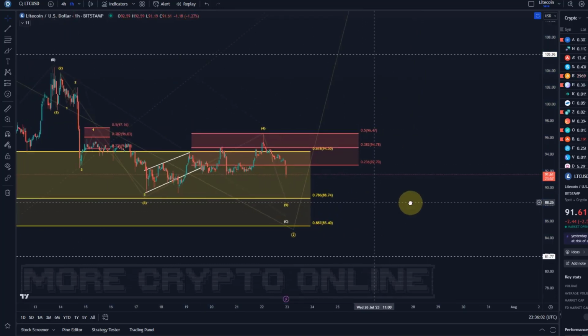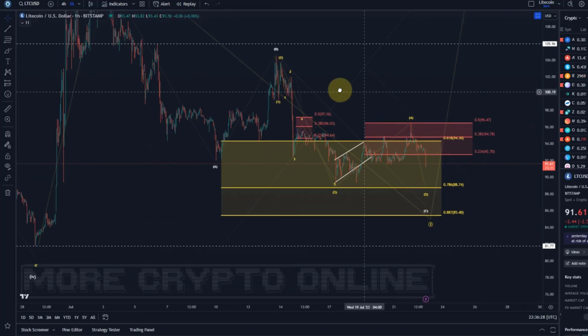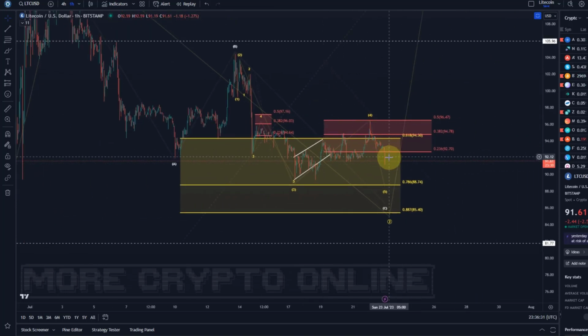Now we are coming down, and this looks pretty good because next support would be 88.70, the 78.6 fib level. Depending on the structure, I think it probably still has a little bit of room to go. But to really confirm that the fifth wave is in the making, it needs to break below the third wave low. That's confirmation, and then it could be nearly finished. So that's why I like the pullbacks. And so far, I think it's on a good track to make another low.